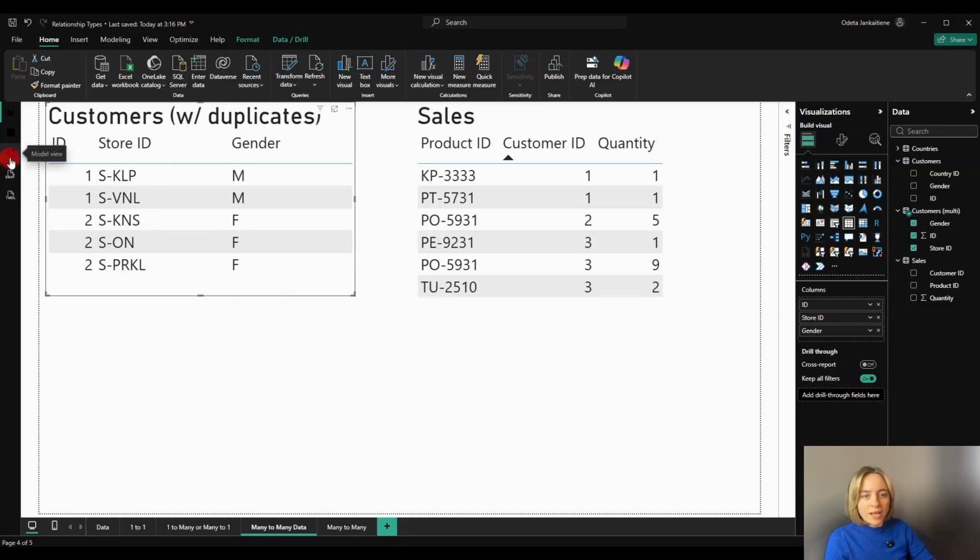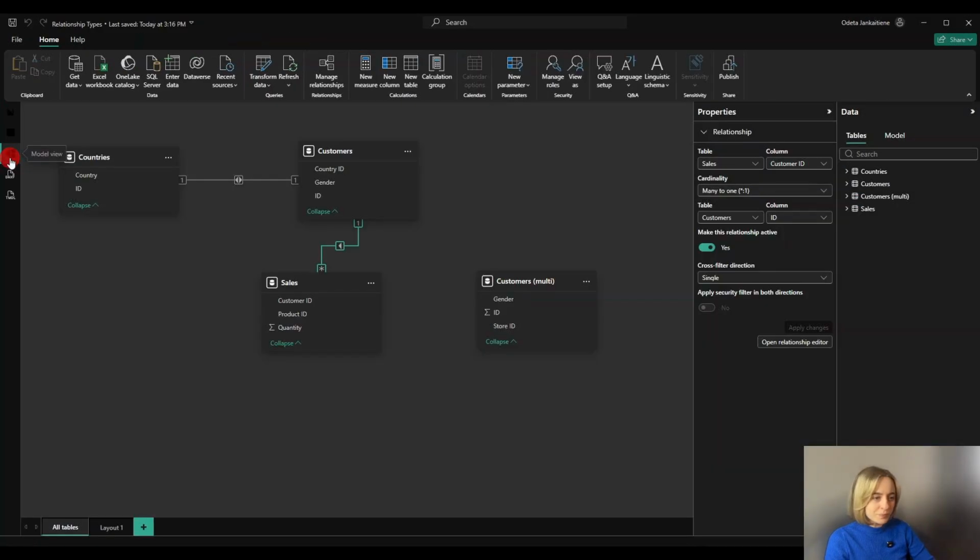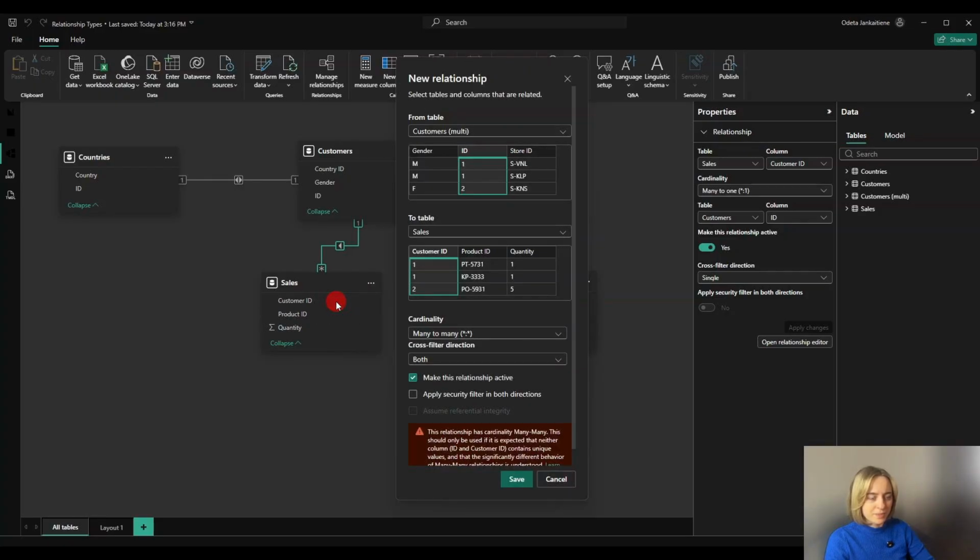So going back to the model view, in the same way, I just get ID from the customers multi table and drag it onto customer ID in sales. And here is a bit interesting, because now you see cardinality many to many.